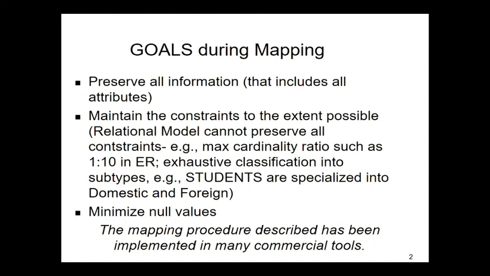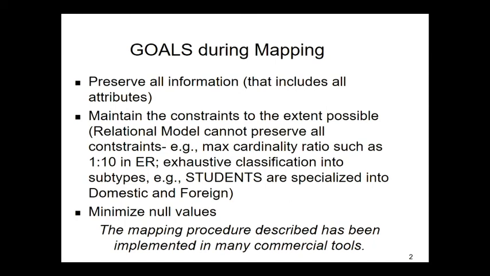We also talked about the whole exhaustive classifications. So that was the different subtypes that you have. So is it exhaustive? Is it overlapping? Is it disjoint? So you had the 4 types that we dealt with on the exam. So do you need that? And if you do, what are the types that you're going to put out there? And ultimately, are you enforcing it, or are you letting the database management system enforce that?